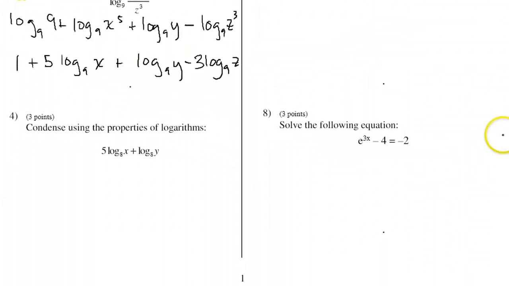Number 3 is similar, just going the opposite direction. We have multiple logarithms. We're going to condense it into a single log. So before we do that, we want to pop that 5 back onto the x, and then we can condense this into one log. So this is just log of 8. We're going to write it just once. And addition condenses to multiplication. So this is just x to the 5th times y. And that's the answer.